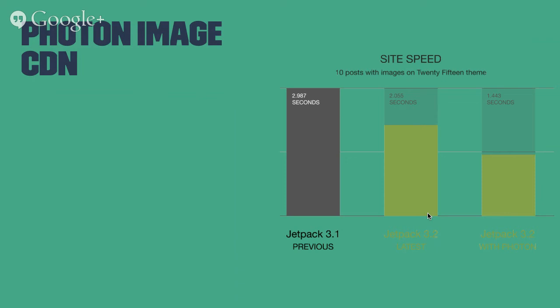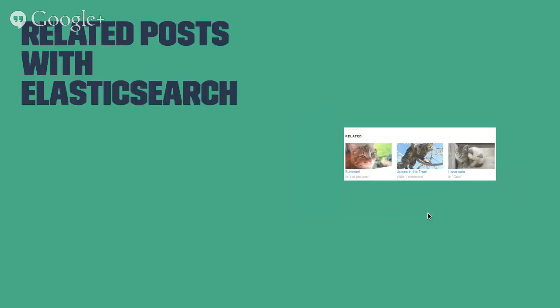All you have to do is enable it. There's really no settings, no nothing. You basically turn it on and it just starts working. Your site starts loading faster, which is really awesome. And it just saves you page load time and things like that. So if you're using Jetpack and you haven't turned that one on, be sure to go and turn Photon on today. Another thing that's there is called related posts, and this is built with a thing called Elasticsearch.